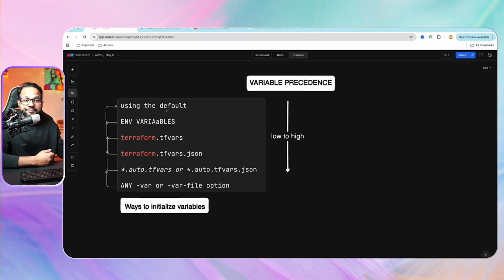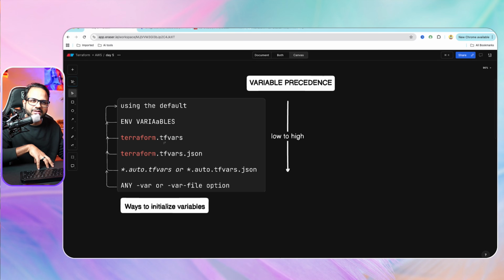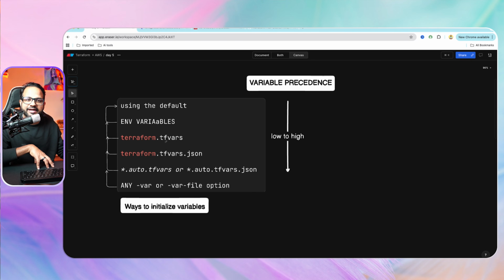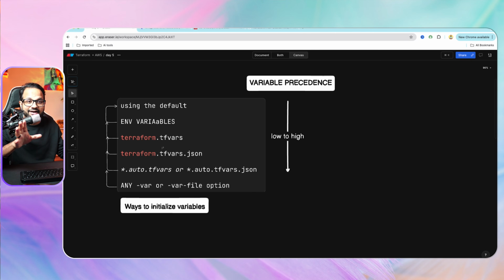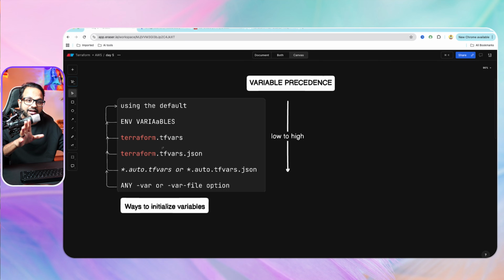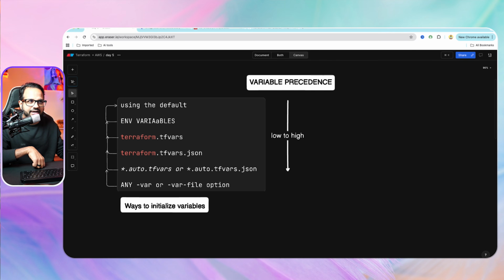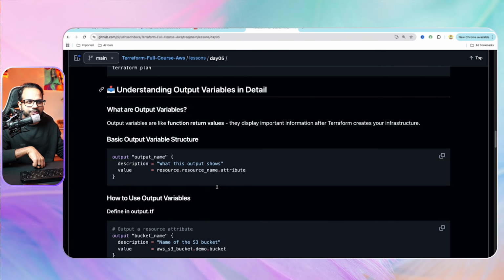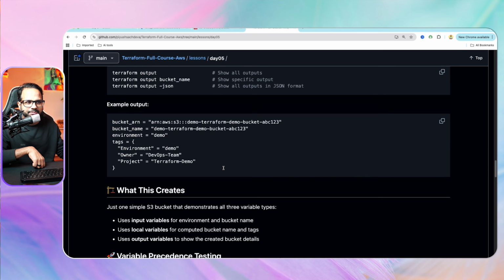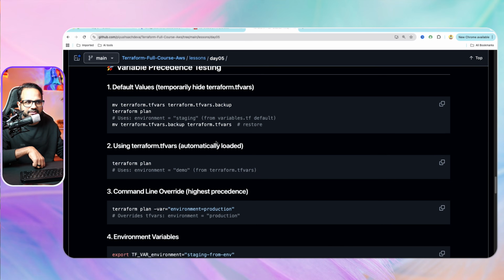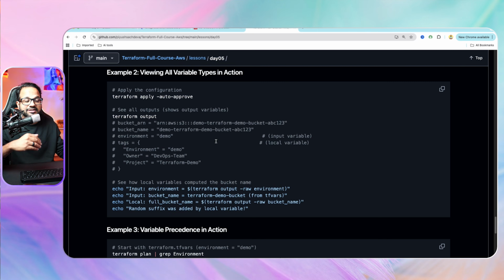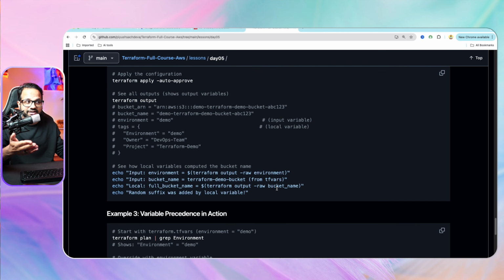You can also use the default one if it is something that you don't change really often. The benefit of separate variable files is that whenever you need to make a change, you just make the change in that file and you don't have to touch any other file at all, right? It will be easier to manage and easier to track your changes, and that's why we do it. So make sure you go through the GitHub repository and try out these demo samples. It has everything that we have discussed, plus more examples that you can test out by yourself.